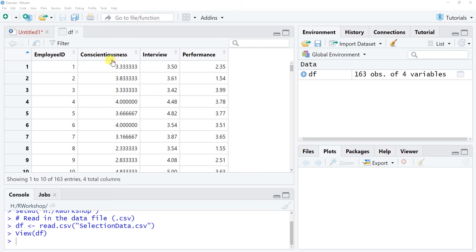Now, the variables that we're going to be focusing on here today are just going to be the conscientiousness and performance variables. So conscientiousness, let's imagine these are scores on a conscientiousness personality inventory that was administered as part of the selection tool validation study. And so here you can see the scores represented. Let's assume that this is a multi-item scale and a composite scale was already created for us, and that a 5 would indicate high levels of conscientiousness, and a 1 on this scale would represent low levels of conscientiousness.